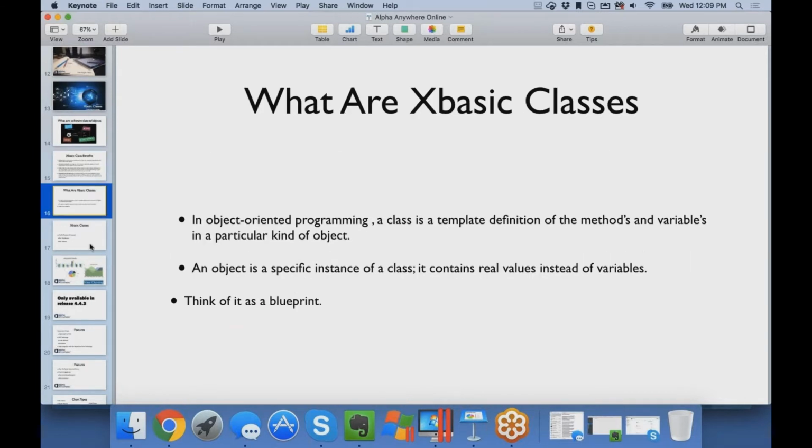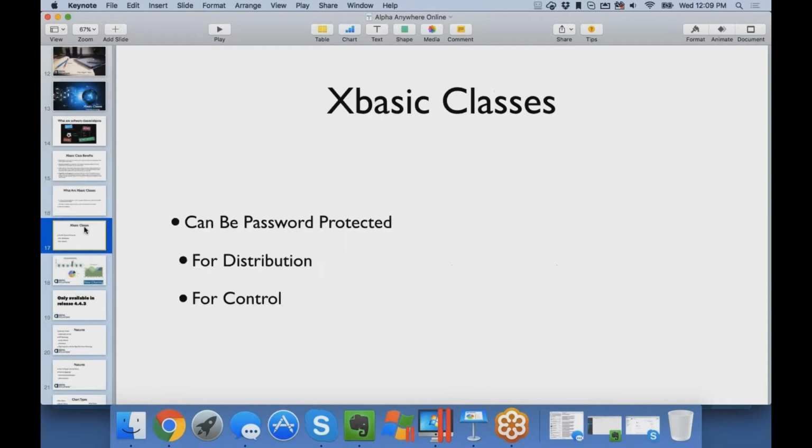And so with that in mind, Xbasic classes are essentially our implementation of this concept. And I'm going to show you one there. But the way to think about a class is that it's a template. If you have a template for a Twitter connection, then when you create a new one for that particular project or for that particular run, it creates a specific instance of it. And again, I'll show it to you in a few moments.